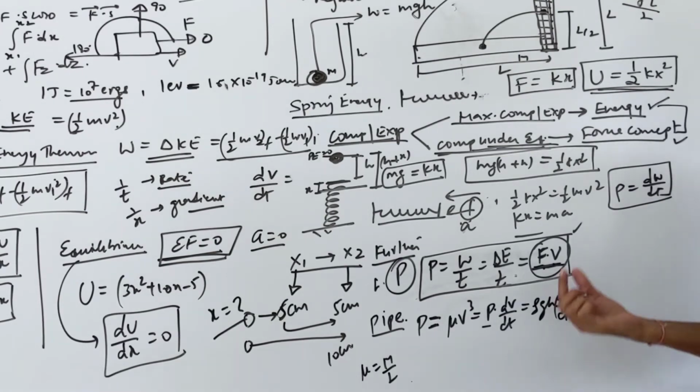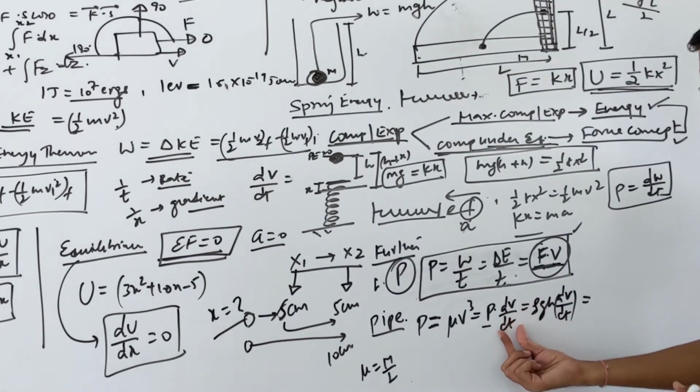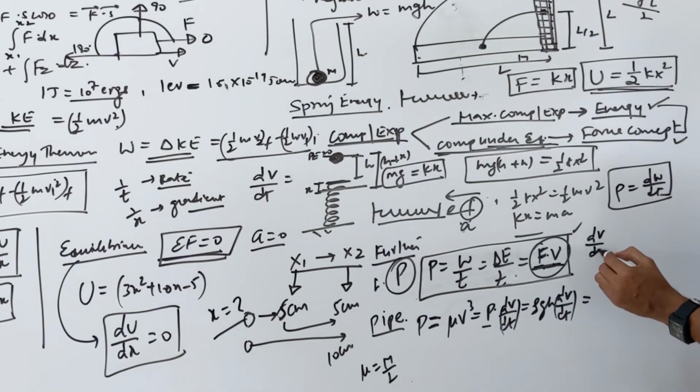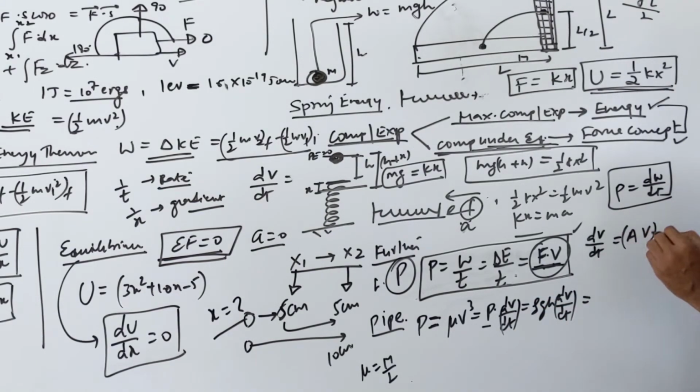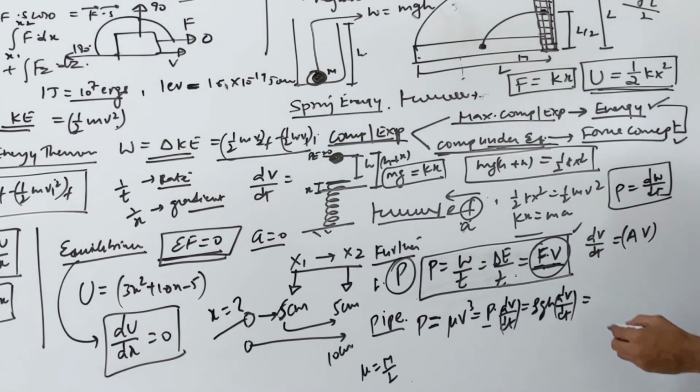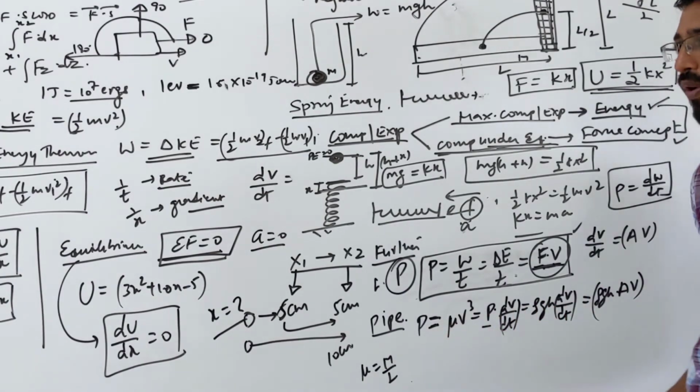And when we come to our fluid mechanics, we see that this rate of flow dV by dt is simply area into velocity, the area of cross section into the velocity of the liquid flowing through the pipe, right. So the same formula you can also write as rho gh into A into v. So many formats you can write, but this is the power required to flow a liquid through a pipe, right?